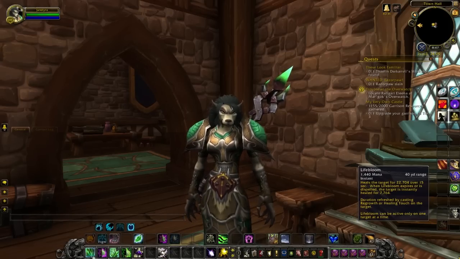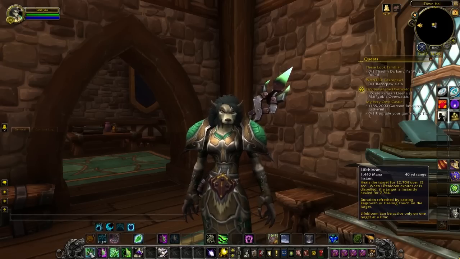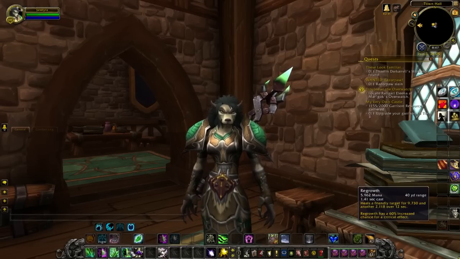You should have Life Bloom on the tank at all times, and towards that effect, I've got Regrowth on there, because Regrowth will refresh the time of Life Bloom on the tank, or on anybody you cast it on that happens to have Life Bloom on. So it's a good way to get not only a small boost of sudden healing, but it also casts a little bit of heal over time on the person in question. So it's another heal over time effect to have.